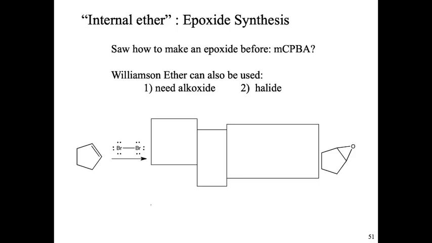Internal ethers, known as epoxides, okay? Or more generically, oxyranes. Okay? We've seen how to make an epoxide before. What could I add to the alkene? Yep, that's right. That string of letters, MCPBA. Metachloroperoxybenzoic acid. Any kind of peroxy acid is going to trigger that, but the metachloro tends to be the most common one shown. Okay? Is there another way to go through and do it?